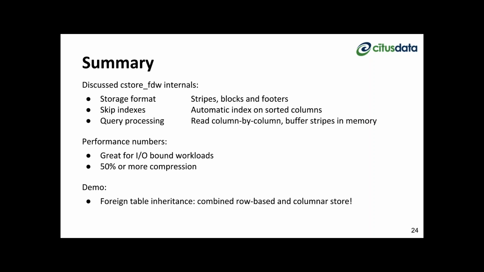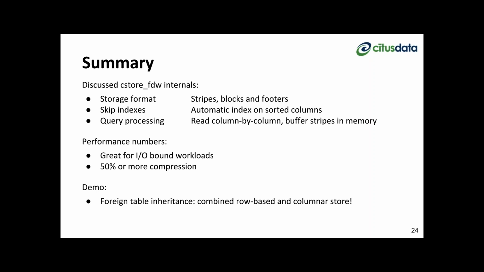And we looked at query processing, how CStore reads a bunch of data ahead to make sure you only read particular columns and then buffers it in memory. And we saw some performance numbers and saw that it works really well for IO-bound workloads. If you have a purely in-memory workload, it doesn't generally provide as much benefit. And compression is often 50% or more. In the example we saw with the GDELT data set, it's actually close to 90%.